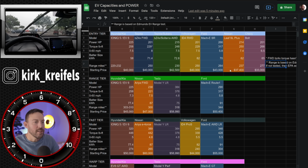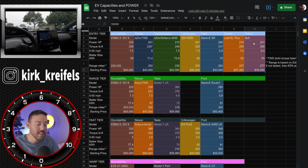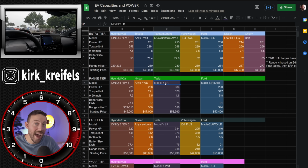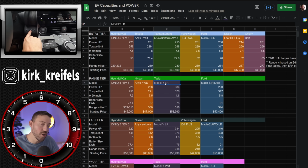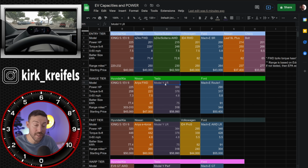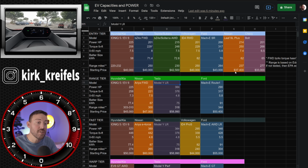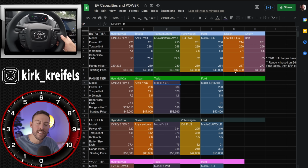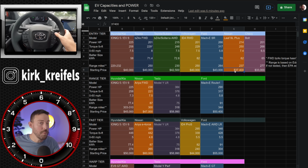Okay, with that out of the way as well, you have to also keep in account that the Chevy Bolt, as well as all the Tesla Ys that I have on this list, do not have the $7,500 tax credit available to them. It's all been used up at this point. Every single manufacturer at this time of this recording, other than those two brands, have an additional $7,500 tax rebate. I was looking at the $37,000 SL Plus Leaf, which makes it a $30,000 car. Simple math on that one.